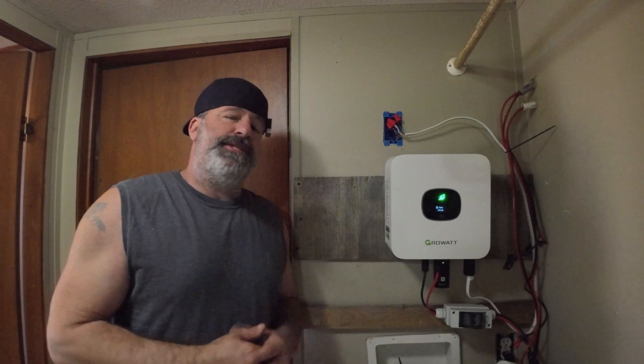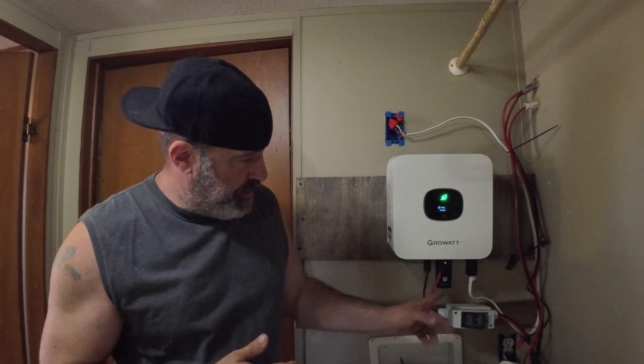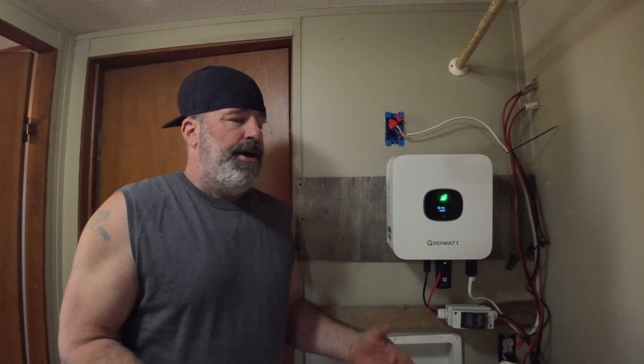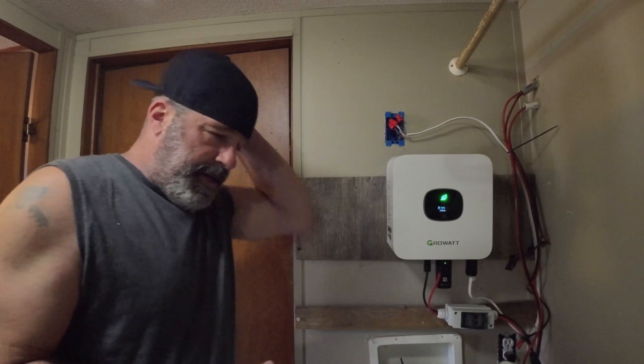At four months in, I am happy with this purchase. This thing is flawless — I can literally just walk by it and check all my stats. I haven't been able to get the wireless module working with the app yet, but I don't really need it. My wife can come through and just look at it. I don't need any external devices to read how much power we're producing. It makes for a very hands-free experience, and it's silent, which is great when you're trying to do videos.